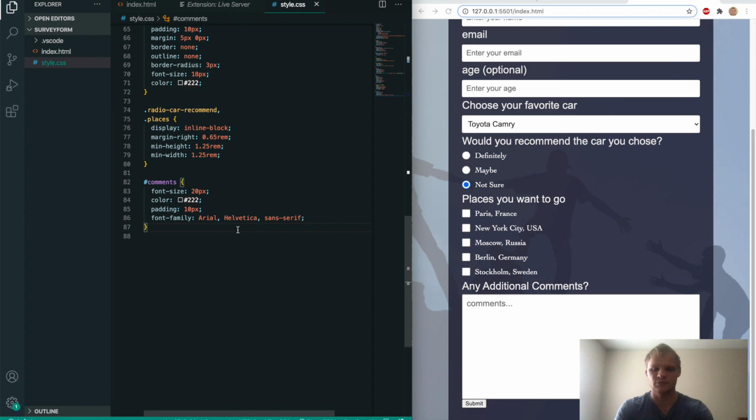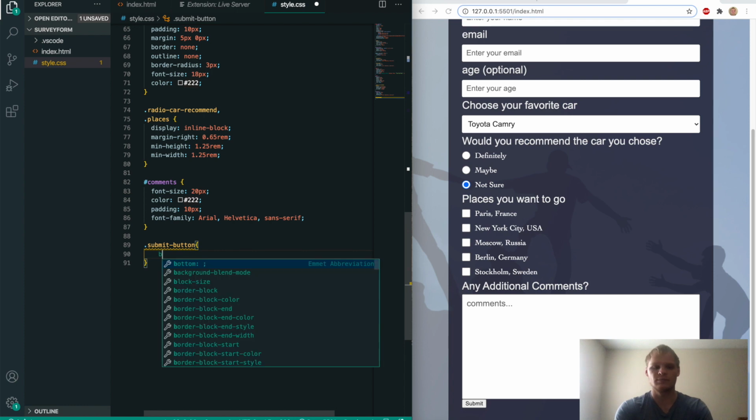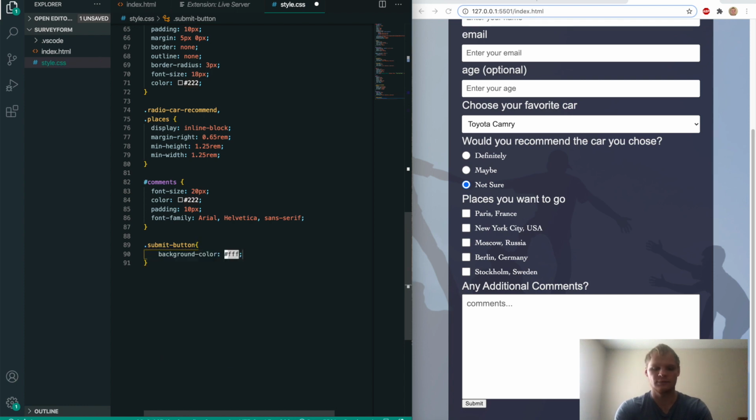Next up, we're gonna style the submit button. So right now it's pretty boring. We'll select it with submit button. We'll give it a background color of this green. We'll go hashtag 55DD55, and then something that you want to know is the last two on a hexadecimal color is actually the opacity.